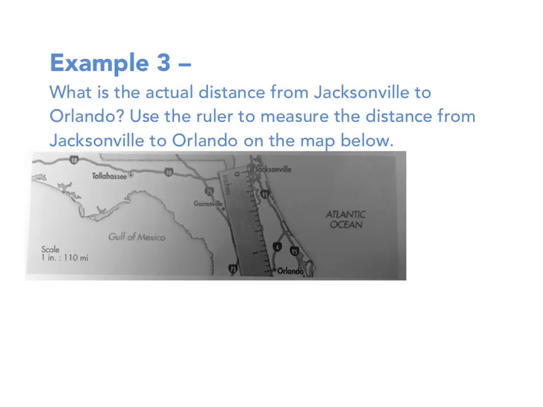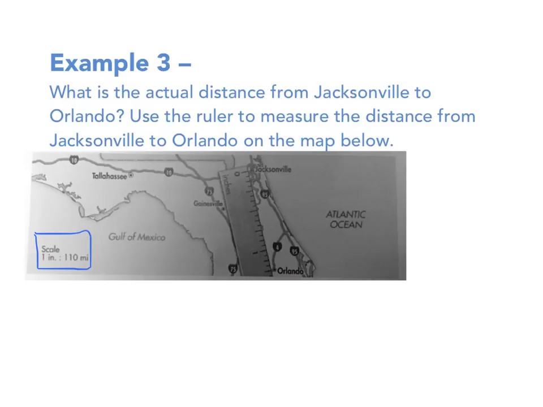Now, one last example for you. I just want to make sure that you really understand how we're setting up proportions and solving proportions. What is the actual distance from Jacksonville to Orlando? Use the ruler to measure the distance from Jacksonville to Orlando on the map below. So you will see problems like this where you're given a scale. I'll box that scale so you can see it. And then you're given a measurement, or you may have to measure it yourself, and you need to find out what the actual distance is.